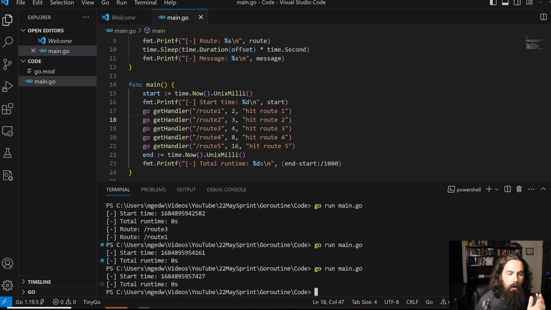So what's happening here? You've got your main thread of execution that is creating these 5 individual threads of execution. It is then calculating your end time, printing that, and then that main thread of execution ends. That is critical to understand here. After main has finished executing all of the things that it needs to execute, main ends. And when main ends, all of those Goroutines, all of those separate threads of execution, are headless, or they end right there. It just gets cleaned up and thrown away.